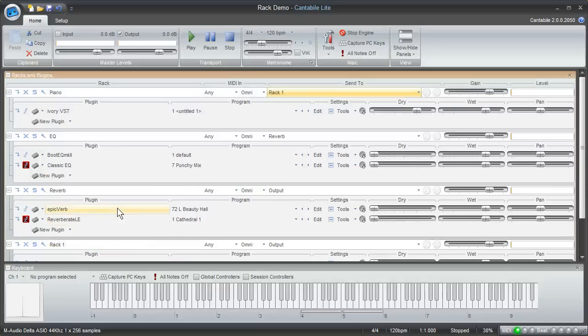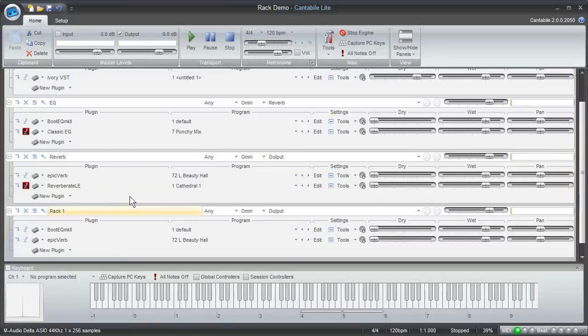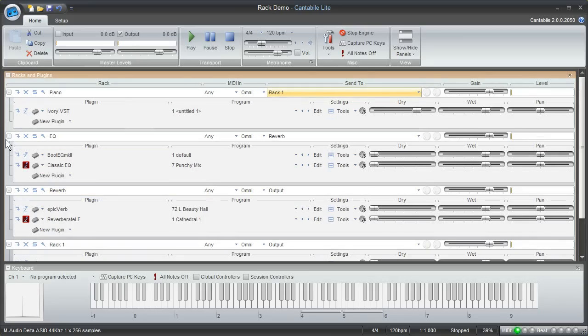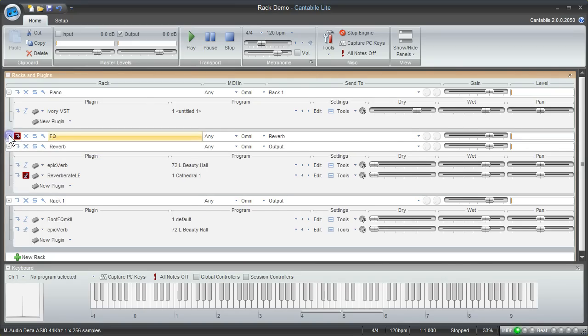But now, one thing that you have to remember, of course, is as you create more combinations here, you're adding more plugins, and of course, that's definitely going to have an impact on your resources here, your load percentage. So the easiest way to get the racks that you're not going to use out of the way is just to bypass the entire rack. So rather than come through and suspend each and every one of these plugins, just select bypass on the rack line, and that takes the whole rack out of commission, so to speak.